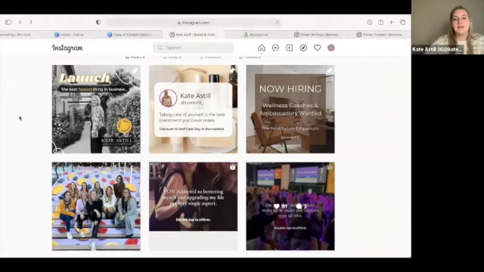So as you go about things throughout your day, just take snapshots, take videos of what you're doing. If you're sitting in front of your computer, take a little video. If you're making breakfast, take a video. If you're sipping your coffee, take a little video, because you can use these again and again through your content. You can use it as a static post. If you have an iPhone and you take live shots, there's an option to take live photos, and then use the live photos as videos on Instagram. That's something I make sure I do: when I'm taking images, I've got it all set to live so that I can reuse those as video later if I want to.